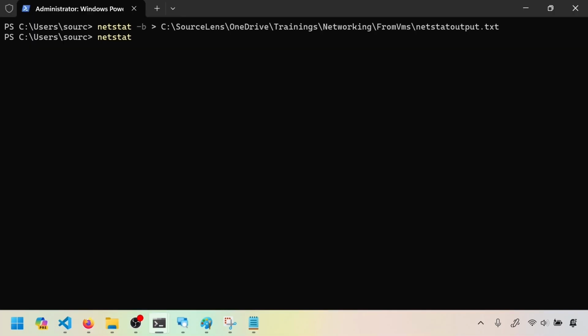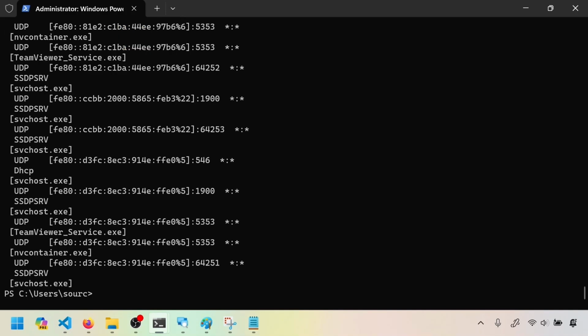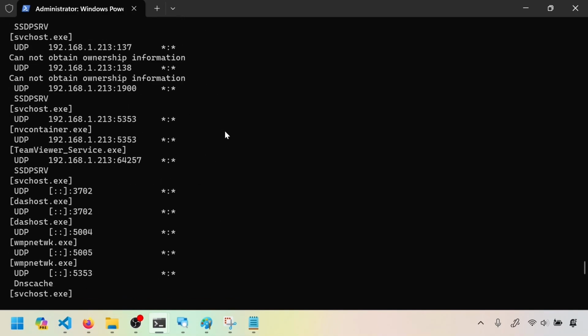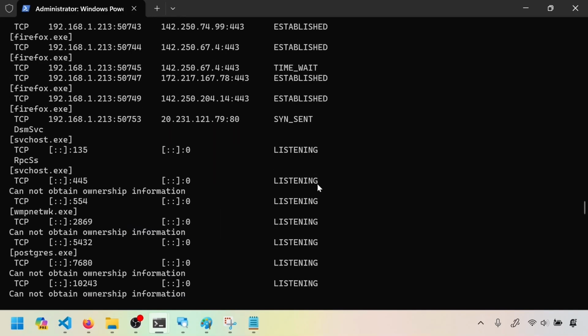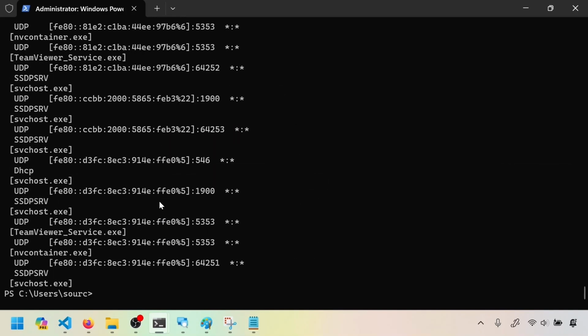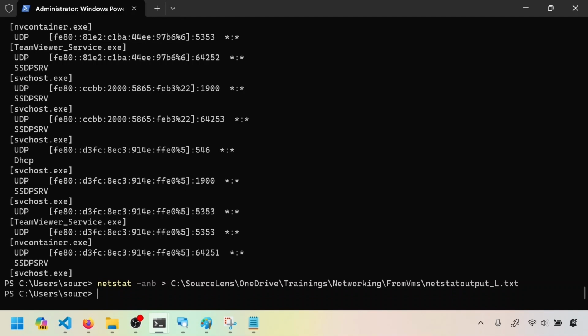So let's try that: netstat -a -n -b. I'm passing all the options. This is how you pass all the options to Netstat in Windows. We got a pretty big output this time, and as you can see, there are listening sockets as well, just like in the case of TCPView. Now let's again pipe it into a text file. Feel free to check the documentation of Netstat or read articles around the command line options of Netstat.